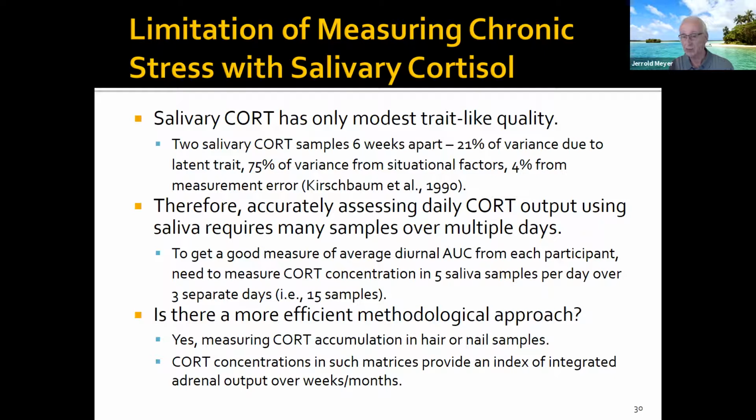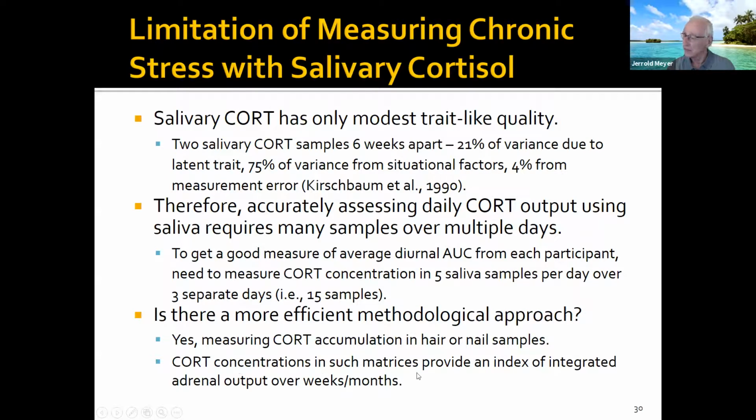We were not the first people to measure cortisol in hair. As I'll tell you momentarily, in a few minutes, we were the first to show that it's sensitive to stress. And that was one of the big contributions of our lab. But nails, we'll talk later a little bit about nails. It's more of an emerging field because there's a lot less known about it than hair.